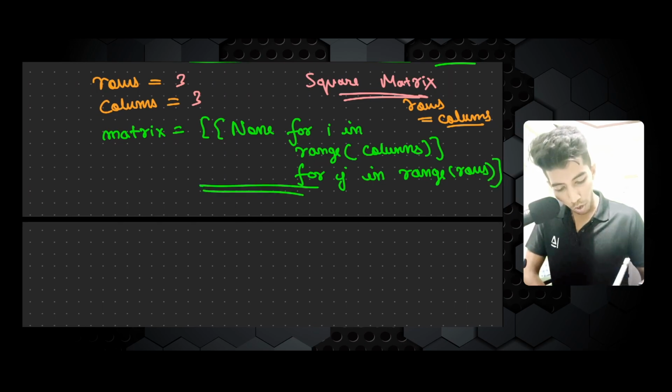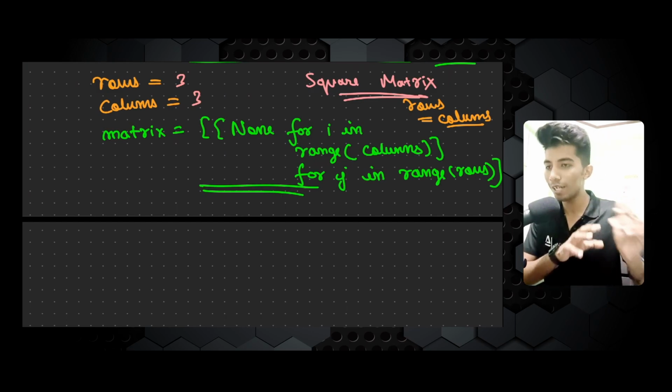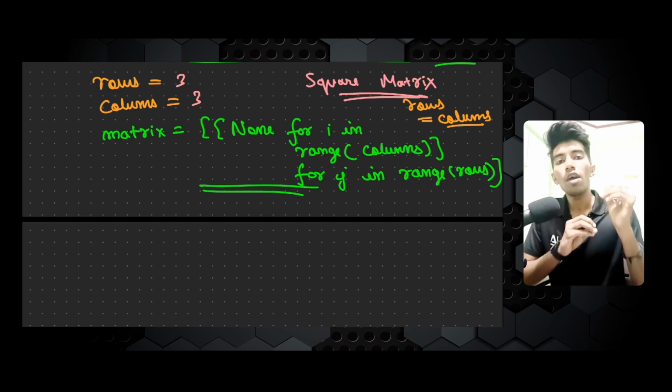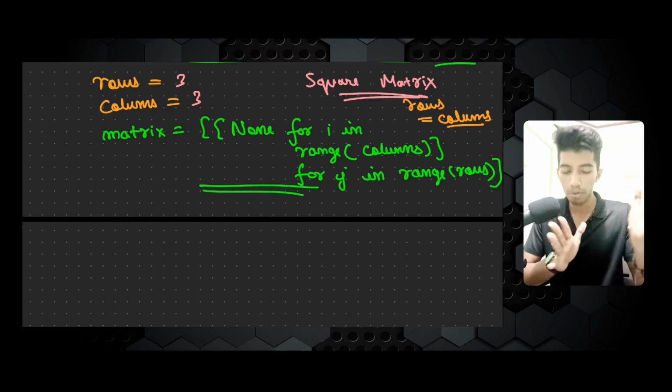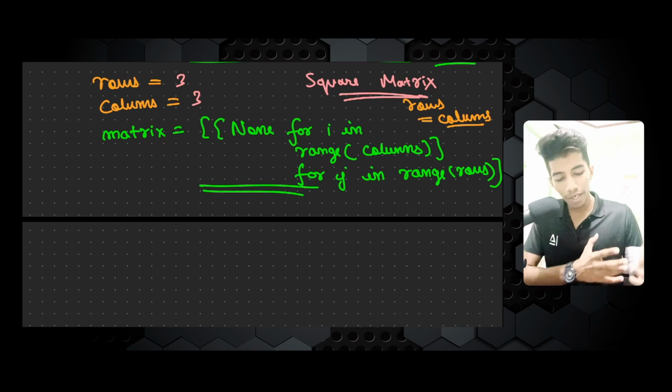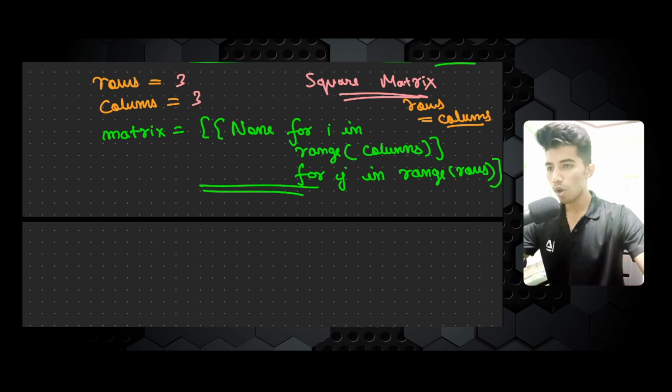So what this code actually does is it will create one None-type matrix, or one empty matrix. You can understand it as a matrix which contains None values. All values will be None. Okay, so how can we see it? Let me show you on our coding screen.